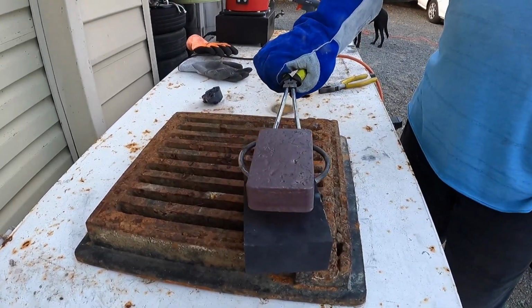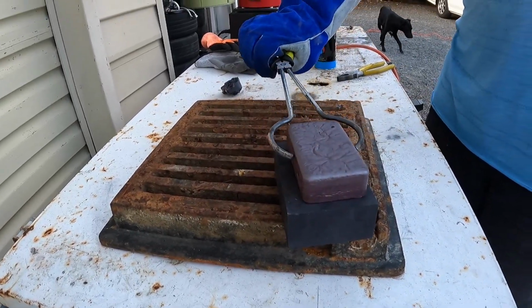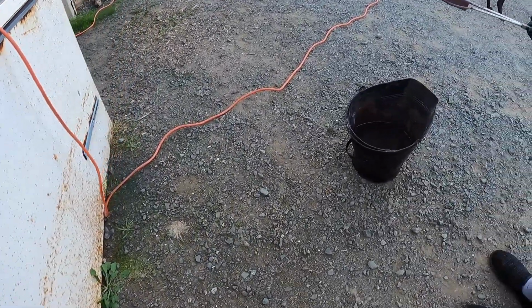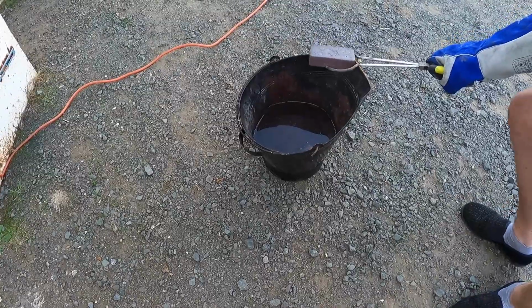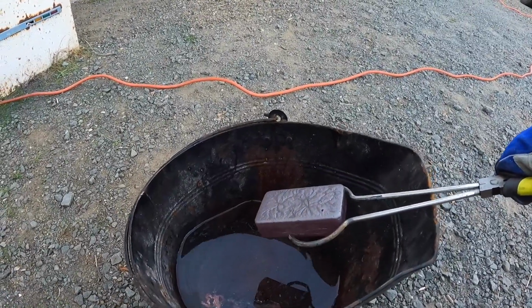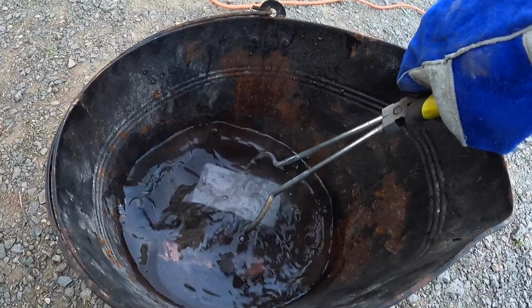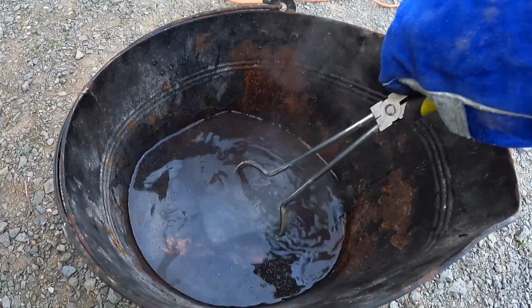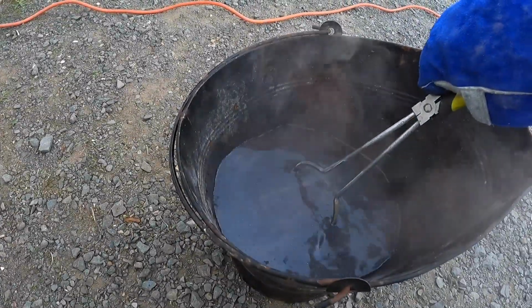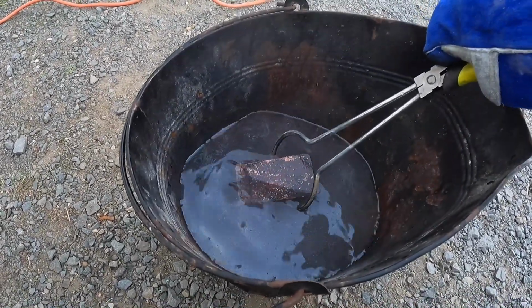I mean, from a little electric furnace. So what we'll do now is we'll move it over to the bucket of cold water, and you'll see it just heat this water instantaneously. That was cool.